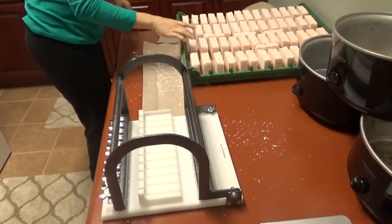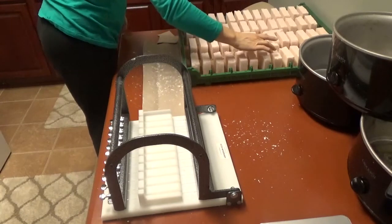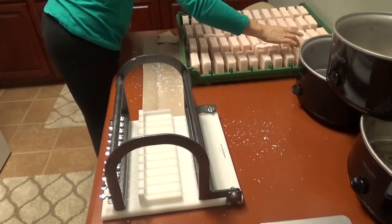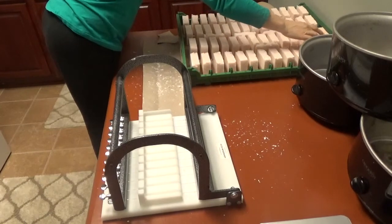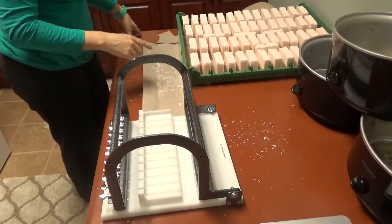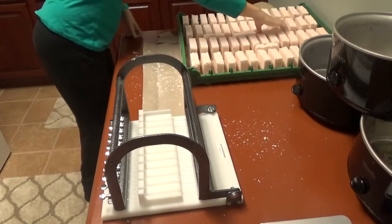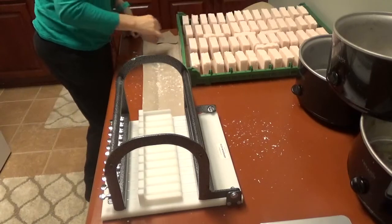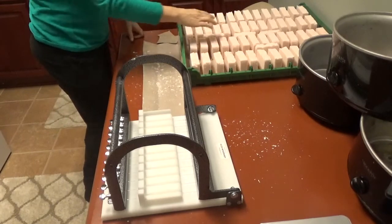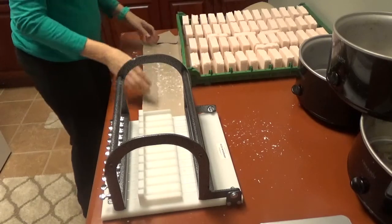Alright, so I have 1, 2, 3, 4, 5, 6, 7, 8, 9, 10, 11, 12, 13, 14 times 4 is 56, 57, and then I have 3 little pieces. And like I said, that we'll use. So I have 57 and 3 pieces, which would equal more than 1 bar. But anyway, we'll use those. 57 pieces.